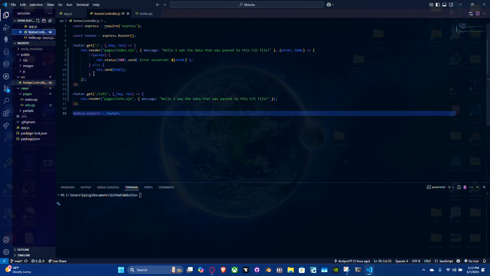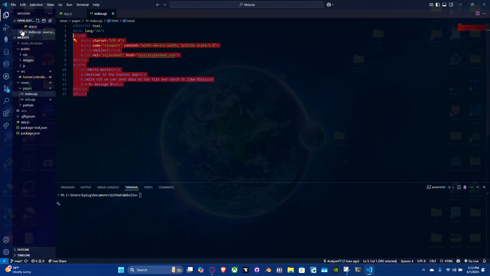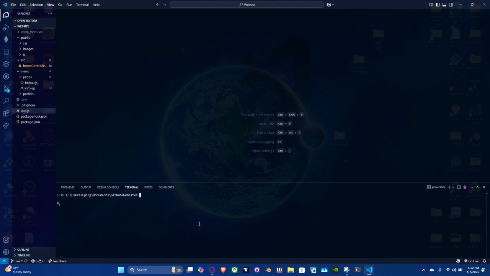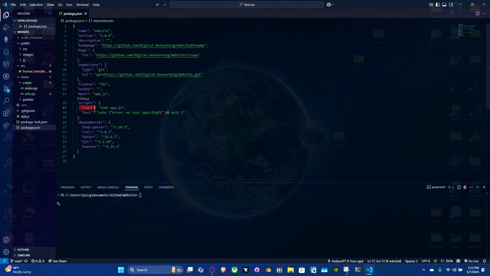Controller. I'll try that. Yeah. Alright. So now let's run it. To run it, if you did this start script, it just makes it so much easier. I don't have to do node app.js. I could just do npm start, and that will call this start function for us.